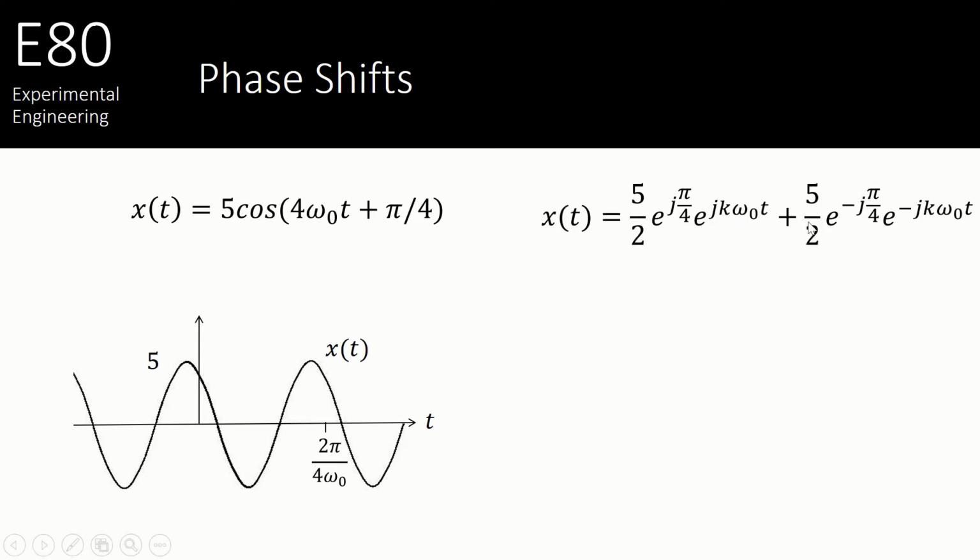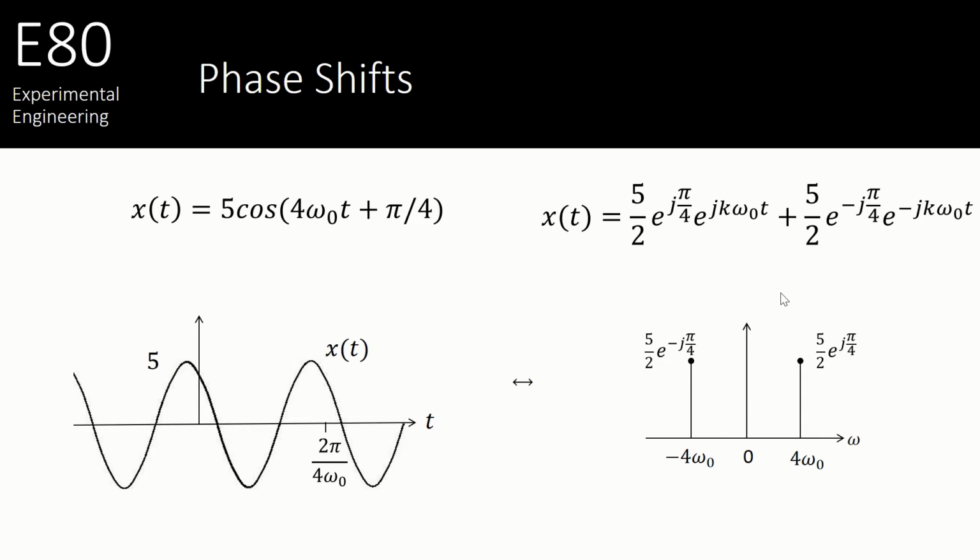And this might all look a little bit different in the frequency domain. So let's first break out into our complex exponential forms, which looks like our Fourier series. And you can see now we've got these e to the j pi over 4 and e to the negative j pi over 4. That wasn't there in the previous example. And we can actually plot this in a couple ways. In different texts and different online media, or different papers even, they're going to have a different way to represent the stem plots. Here's one way.